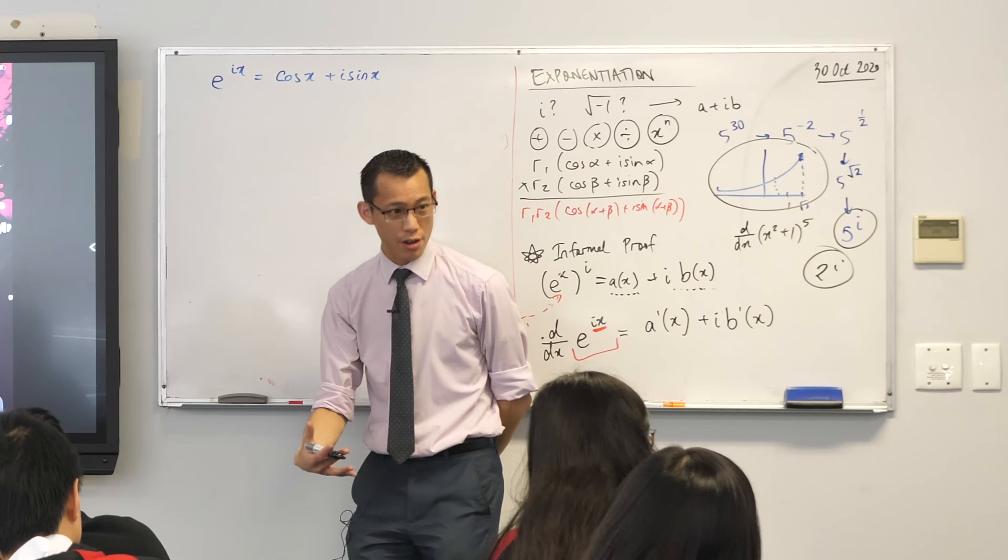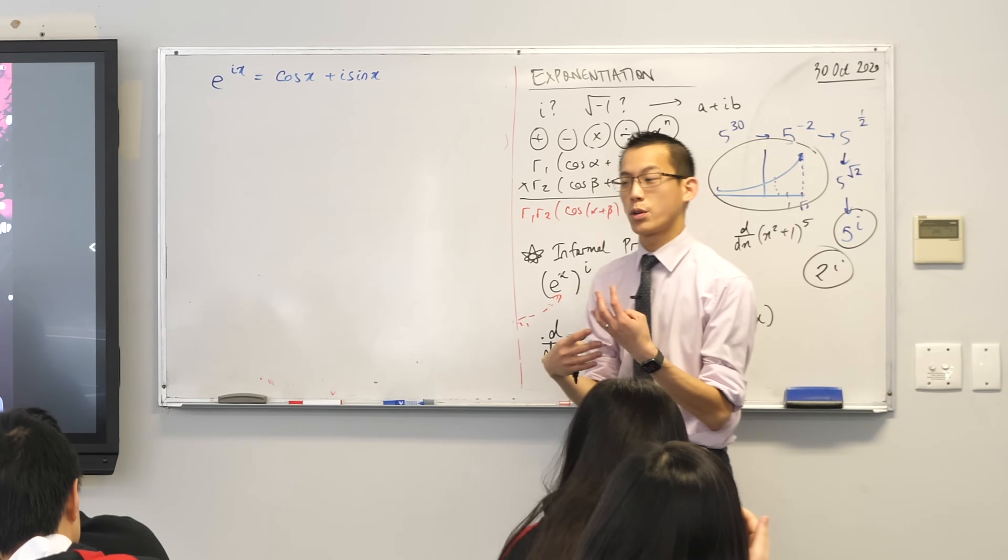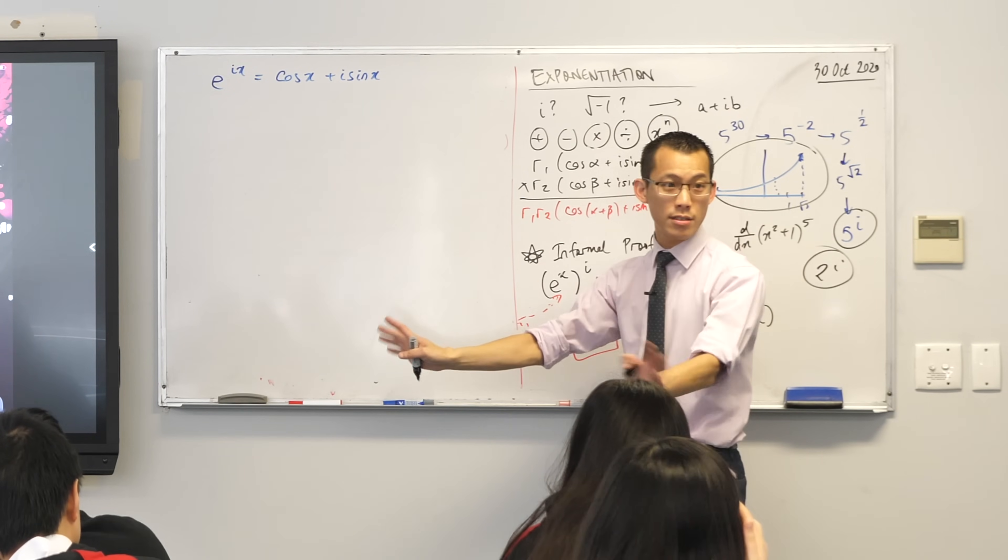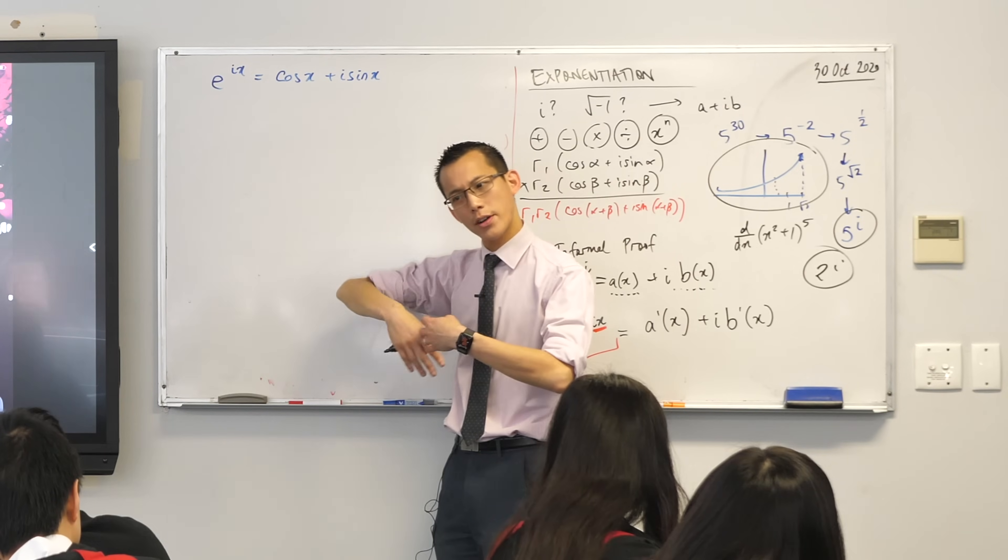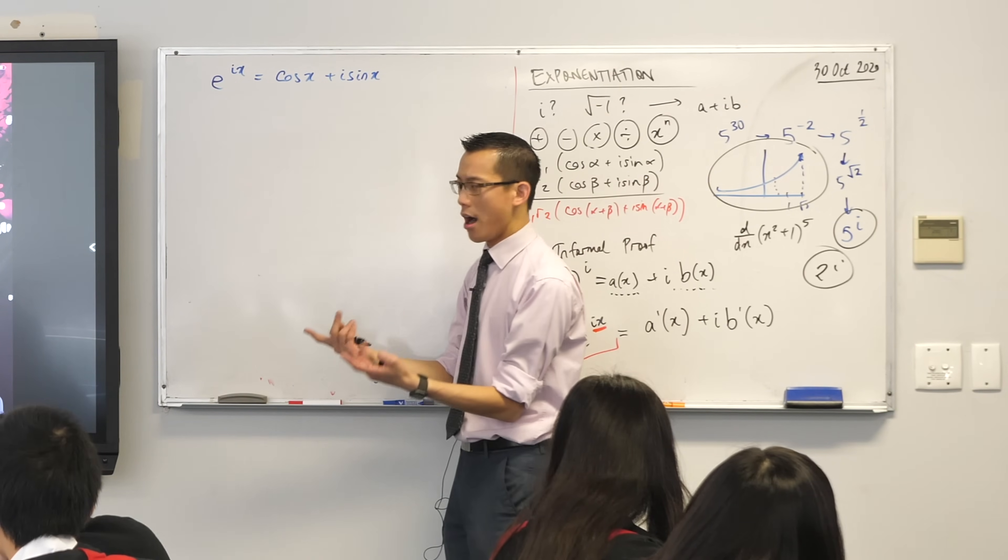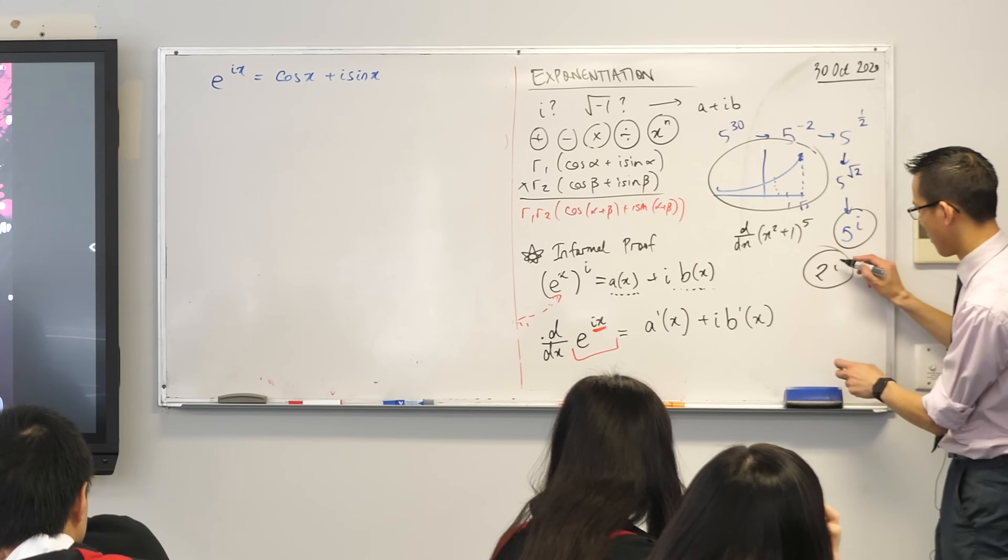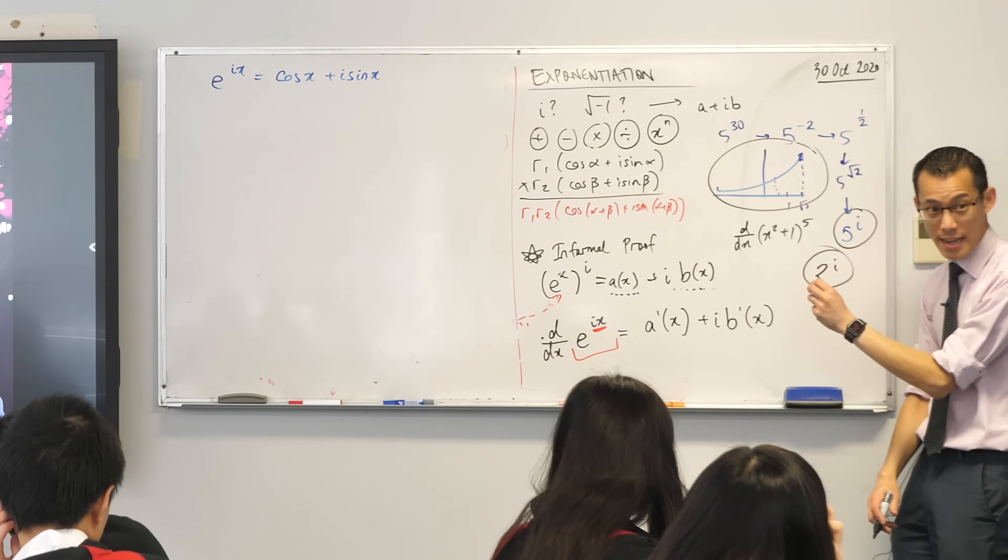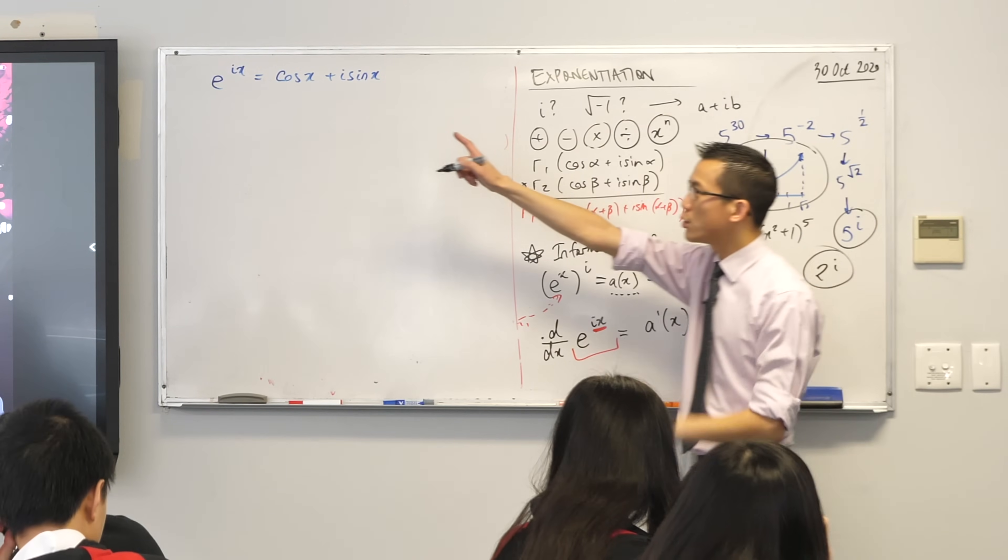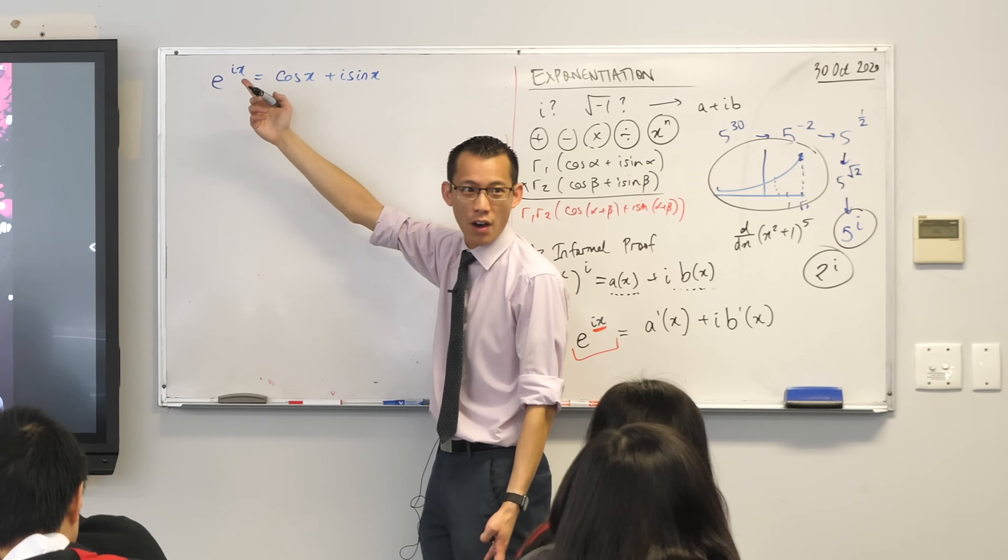For starters, the first thing that I notice is in the index here, Euler's formula is, I guess, what we call very versatile. You can take any x that you like, right, any angle that you like, and you can pop it into this formula. So it's very general, right? I don't need a really general thing. I actually have an idea here. I just want this guy here, a specific index of i. So what value of x would I choose here, not a rhetorical question, that would get me just an index of i?